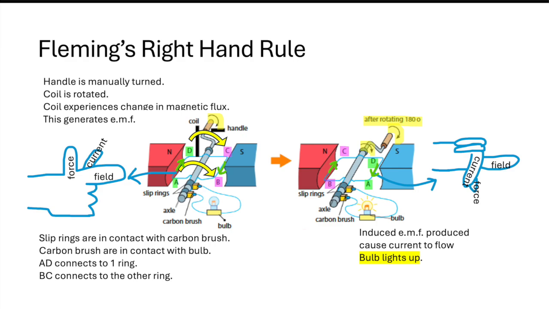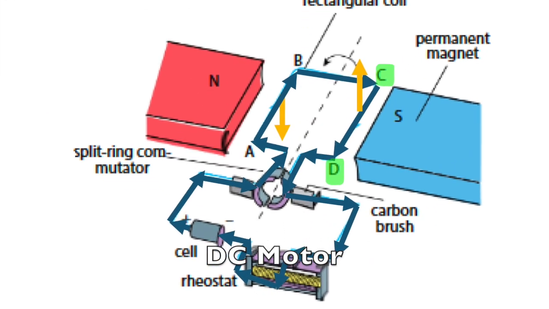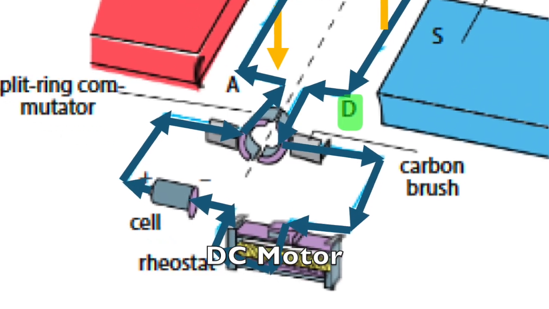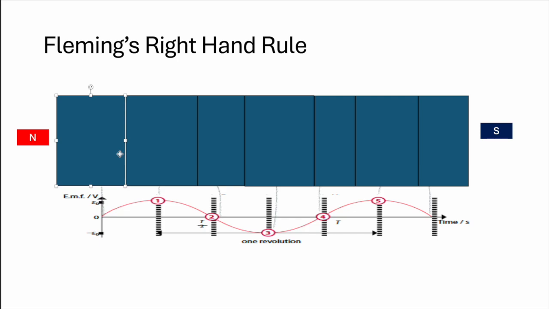So in this diagram, you can see comparing to DC, direct current, AC uses slip rings and DC does not. This allows the coil not to get twisted, also providing electric contact. And this phenomenon can be plotted onto a graph over time, showing how the coil is turning.